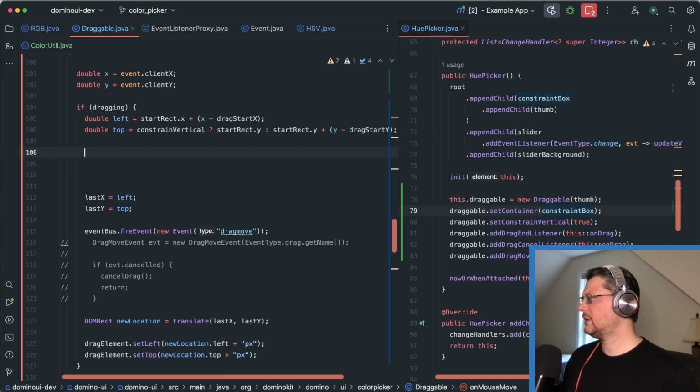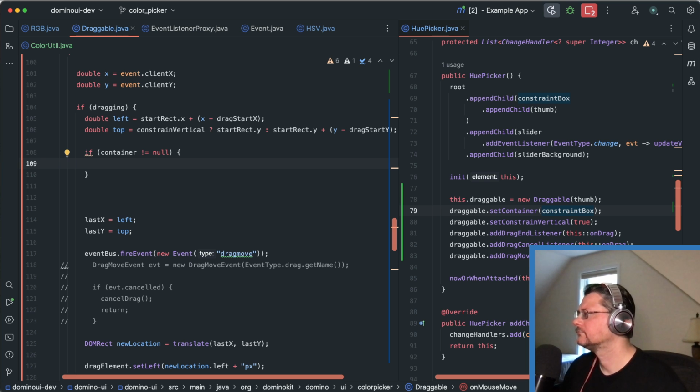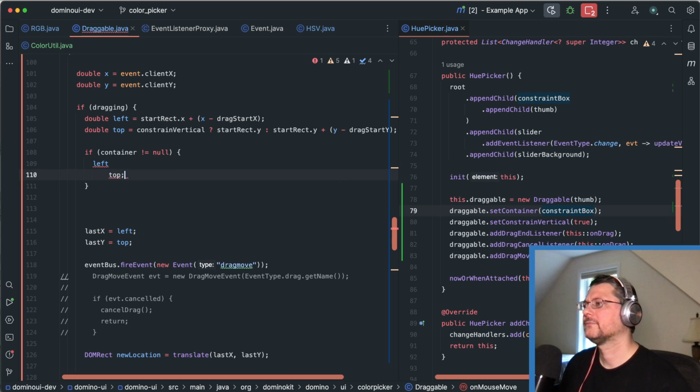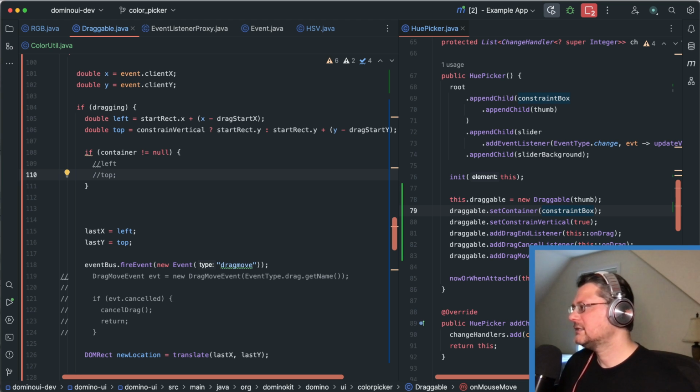Now if the container is not equal to null, we need to change the left and the top based upon the bounds of this container. So we're going to have to do the Math.min and Math.max to figure that out.